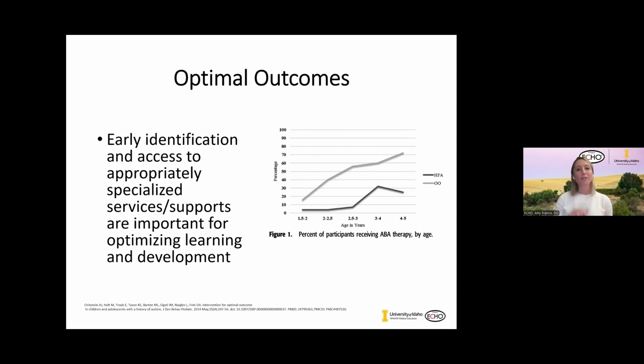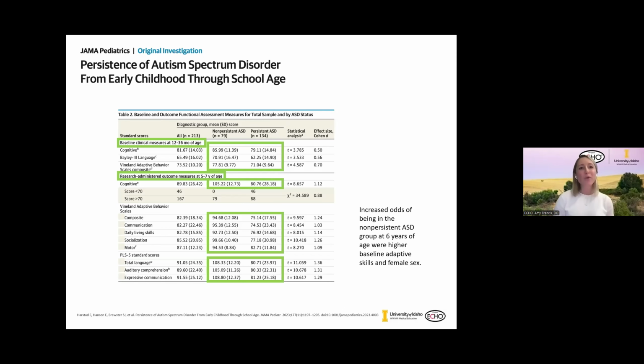I know I have like 2 minutes left, so skip this, go to this. This is a great study. I quote this study all the time for parents. This came out in JAMA Pediatrics in, I believe, October of last year. What this study showed was that some children improve so much when they get early intensive behavioral interventions that they may no longer meet the full criteria for autism when they are school age. The group that had the best outcomes were typically children who were assigned female at birth and children who had higher adaptive skills.